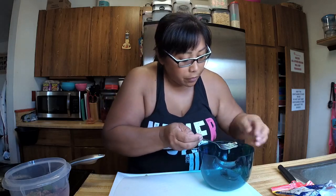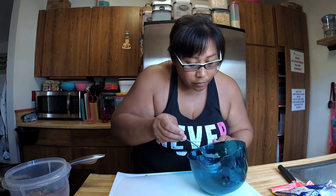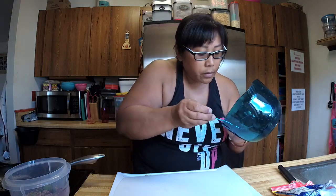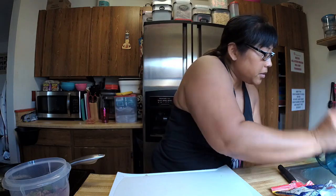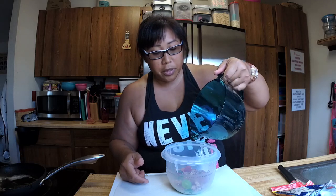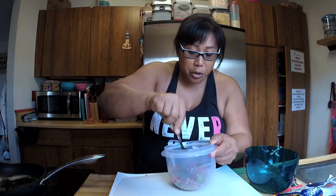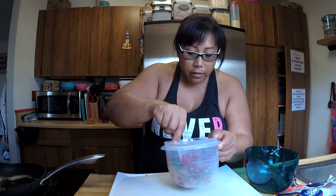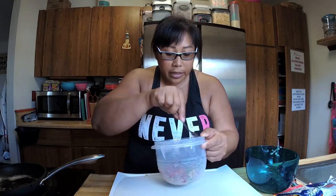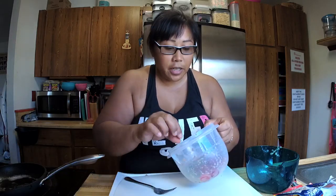The lifesaver gummies smell so good! There are a couple tiny seeds — let me get those out. So we're gonna mix the lemon juice in with the lifesavers — just trying something different. Right here we have the gummies with the cherries, so I'm just gonna pour a little bit — maybe a couple teaspoons. I don't want to make it too sour. Because I'm using the lihing dried cherry, the lemon sourness might be good since the cherry isn't very tart. From what I understand it tastes better when you let it marinate.